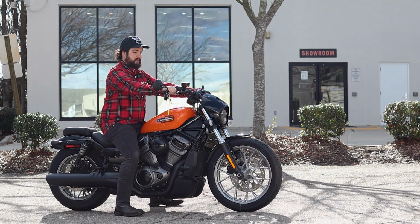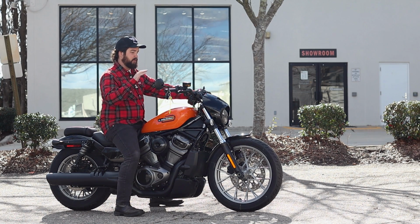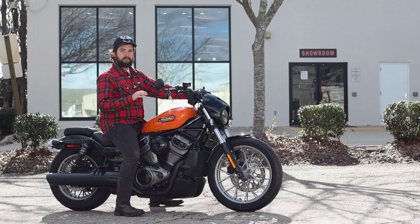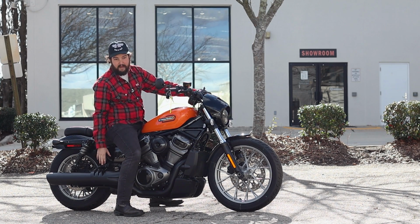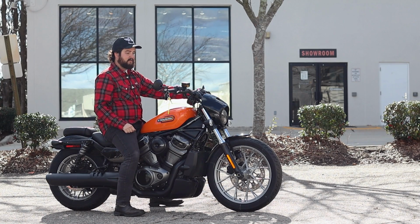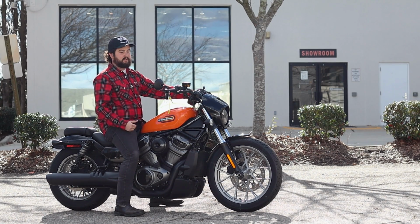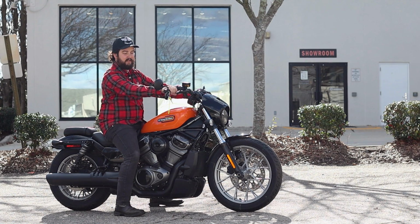And like I said, you've got the ride mode, so it's a bike you can really grow with. For our parts department, I mean, there's a lot of really good options where you can really fine-tune this bike to your style of riding. And you'll see it also comes with passenger pegs and a little passenger pillion too. You've also got cruise control, which is a really great thing, which if you've had a Sportster, you know how great it is to be able to have an actual cruise control instead of a little set screw over here for the throttle.